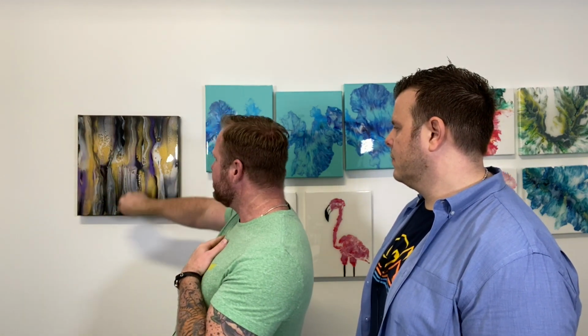And what are we doing today? I'm doing what's called a swipe, which is this one right here. This is a swipe where you take it and you swipe it. I'll show you all about it whenever I do mine. It's a particularly difficult technique that I mastered on this one. I did this one. That one was my favorite.